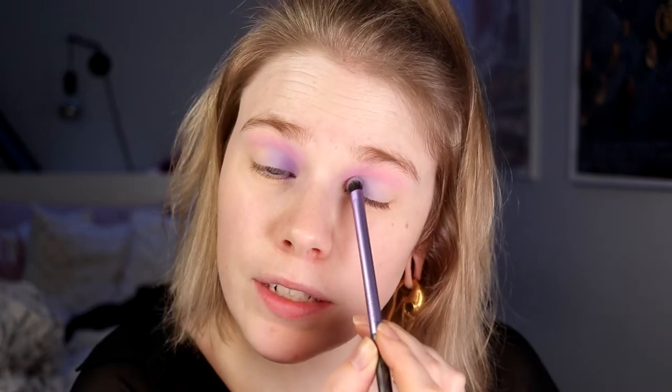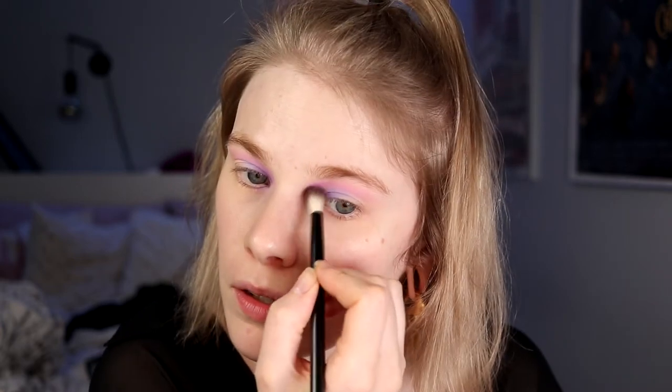I'm going in with a lighter purple. I actually think I like this look, and my blending is much better this time than the first time — it's a bit hard to see zooming in on an Instagram picture. I want to go in with my crease shade again, the lighter pink, because it felt like the darkest purple took over a little bit. I'm going in with the brush I had the lightest shade on, my skin tone shade. I think this looks good.